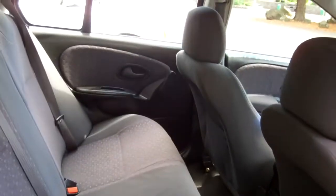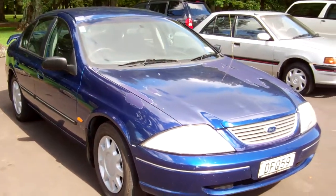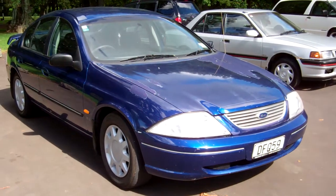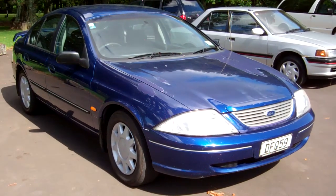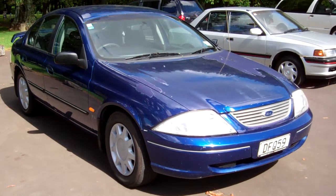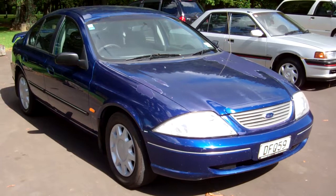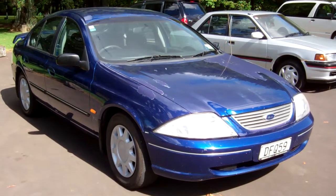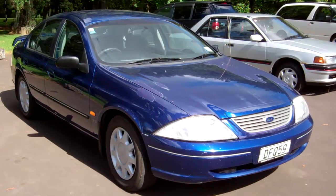And plenty of room in the back there. I hope that gives everyone an insight with my virtual tour. At Cash4Cars we also buy cars — feel free to visit our website www.cash4cars.co.nz. It's very simple to fill out the online form with the vehicle you'd like to sell. I can have a look at it and come back to you with an offer. This is Dan from Cash4Cars — good luck and happy bidding.